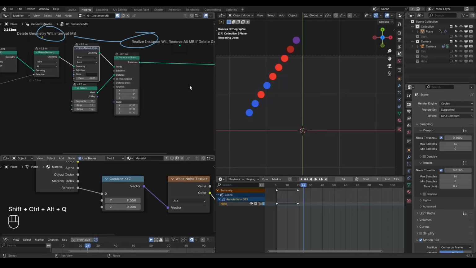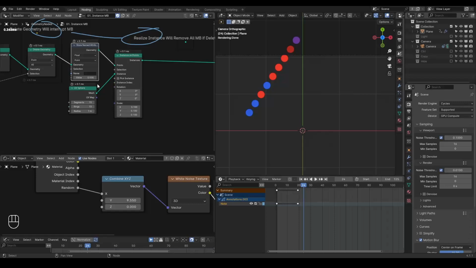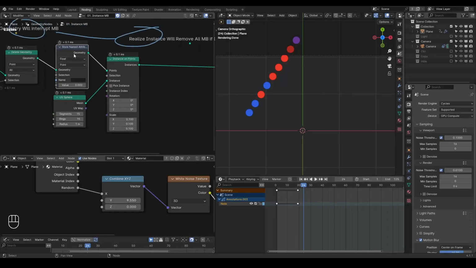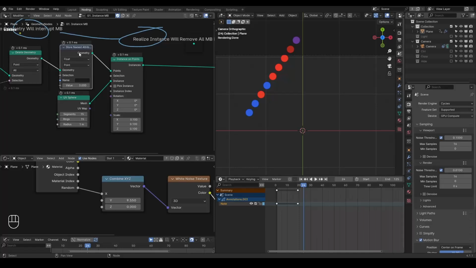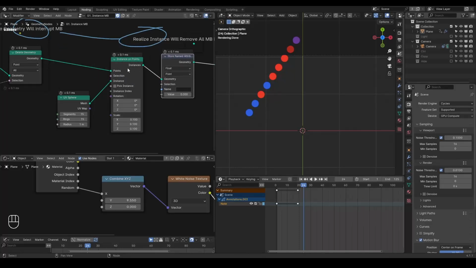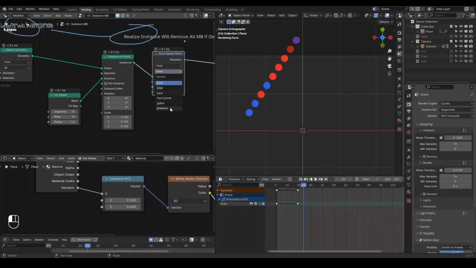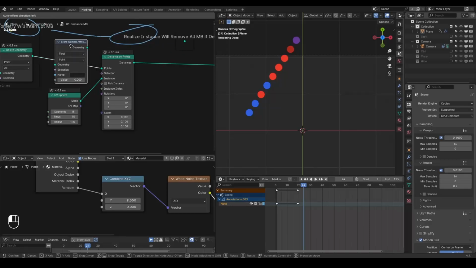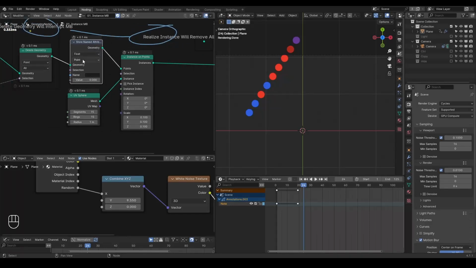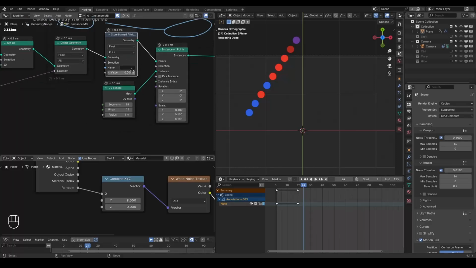Here I want to remind you that it usually does not really matter if you store named attributes before or after this instance on point. It's just that since the geometry domain is changed, you want to change the domain accordingly. So here for convenience, I'm going to just store named attributes at the point before the instance on point.